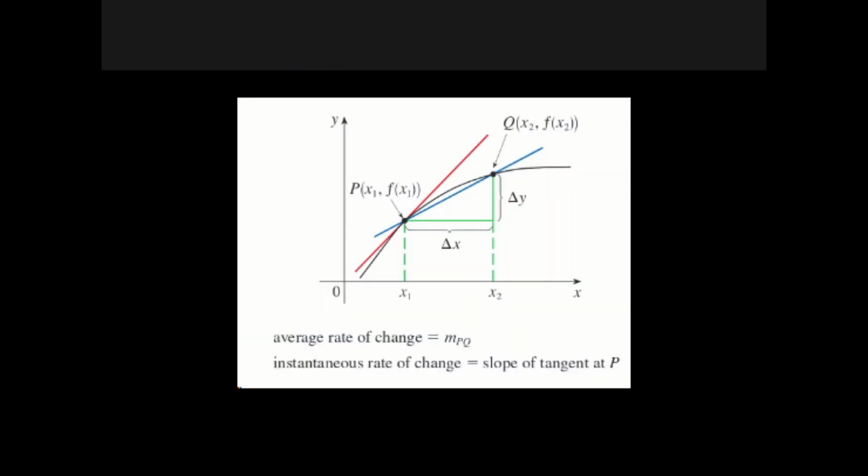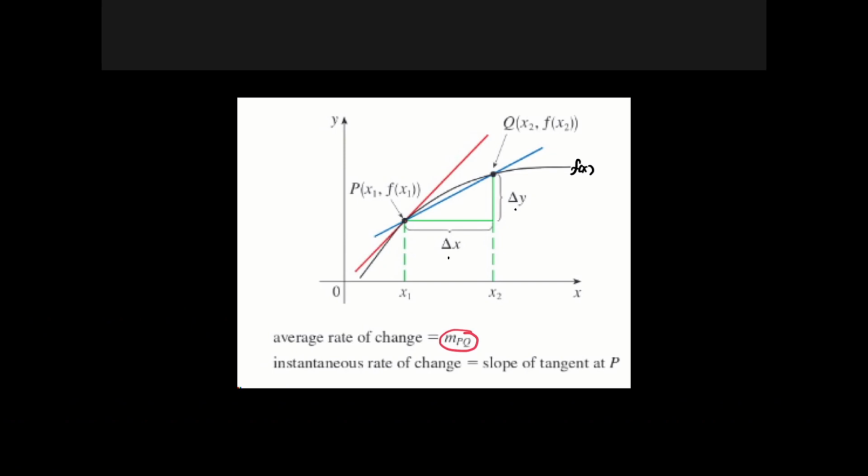Okay, so here's a picture from the text, which is a little bit better than I can whip off on the sketchpad here. So the average rate of change is the slope of the line between P and Q. So that's this blue line here. The curve is f of x right here, this black one. So you can see how delta y over delta x, that's the slope of the secant line.